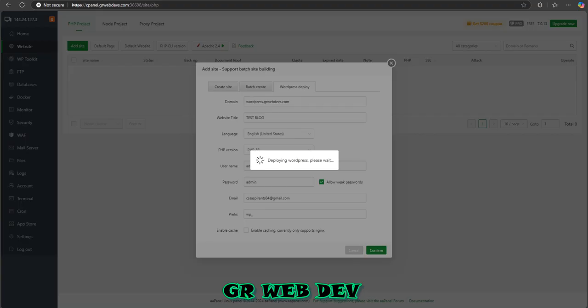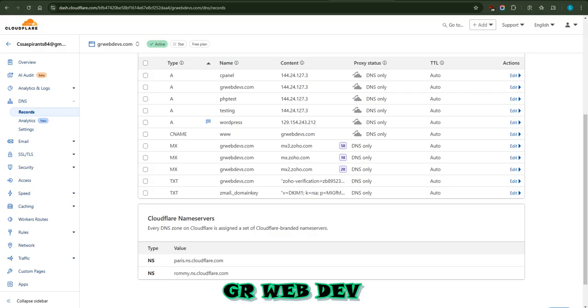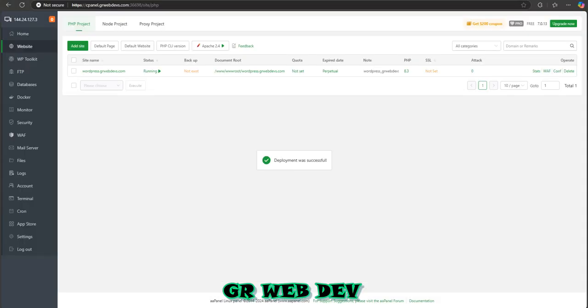We already pointed the domain from Cloudflare to the IP. Here you can check. Oh no, this is not pointed. What? It's not showing running.